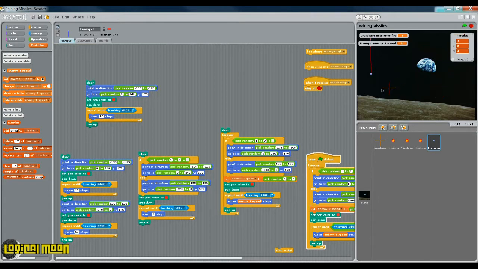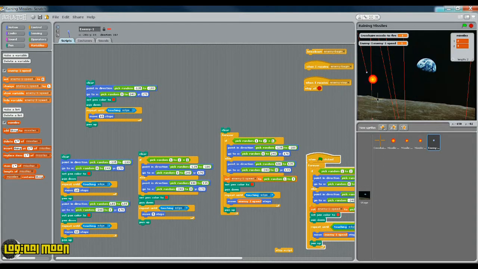Okay, what you can see now is what's going to happen at the end of the game. You see missiles coming down, not a lot happening though, but they're coming from the left and the right. And in a second, I think I'm going to start trying to shoot them.